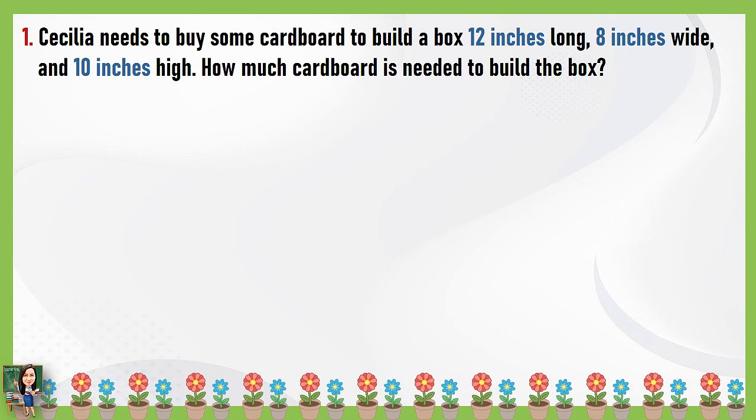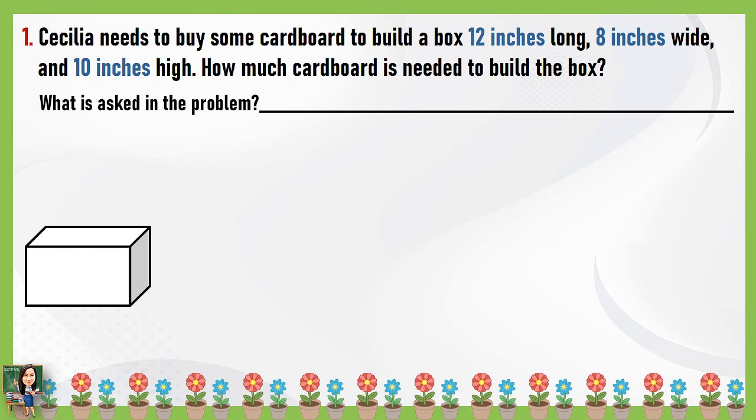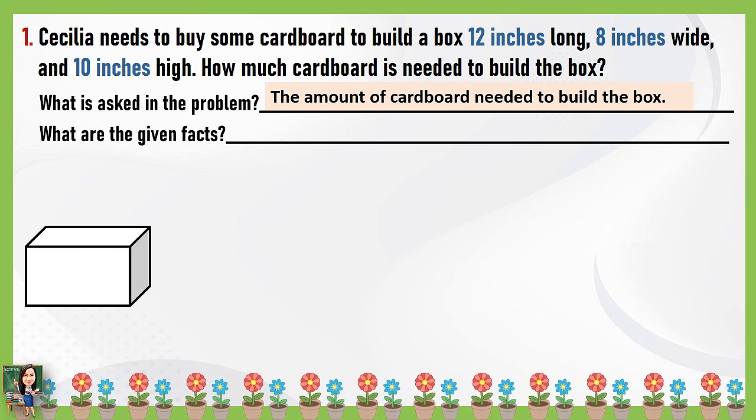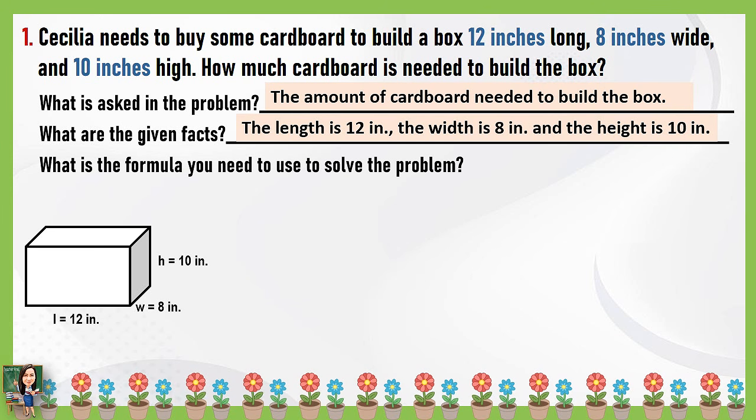Number 1. Cecilia needs to buy some cardboard to build a box 12 inches long, 8 inches wide, and 10 inches high. How much cardboard is needed to build the box? So what is asked in the problem? The amount of cardboard needed to build the box. What are the given facts? The length is 12 inches, the width is 8 inches, the height is 10 inches. What is the formula you need to solve the problem?